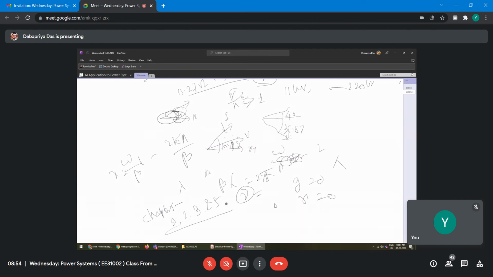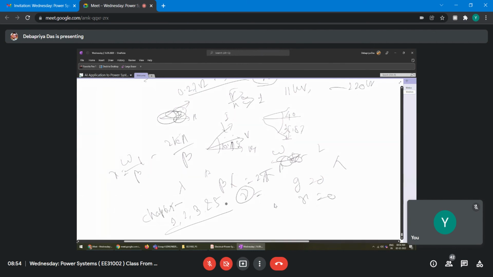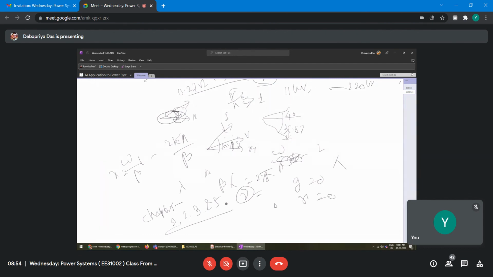4 research scholars will help me, and they're all my PhD students. The total number of students is 106, so each teaching assistant will handle 26 or 27 students. Regarding exam details, your video camera of course must be on, and you will get enough time. You will join by 8 o'clock, and they will take the attendance first. After that, they will show you the question paper, and you please take a screenshot of the question paper.